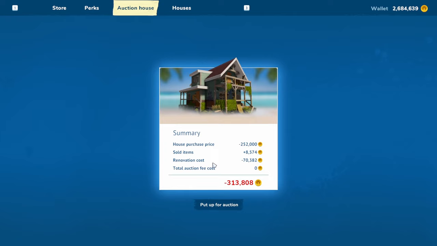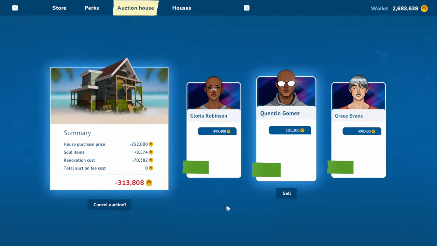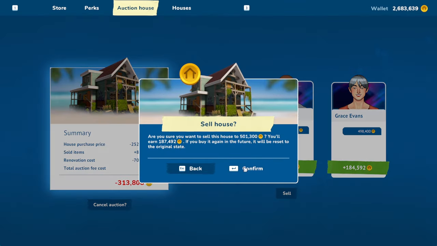I think we'll be able to get over 3 million here put up for auction. I'm expecting 400-500 grand for this. It's nice. It's a nice house. 500 grand! Oh my god! Okay, I'll take it, please. Thank you. Quentin Gomez, I will take 500 grand for this house. I will, yeah, make roughly 200 grand from this. This is pretty good. Sell it, please.